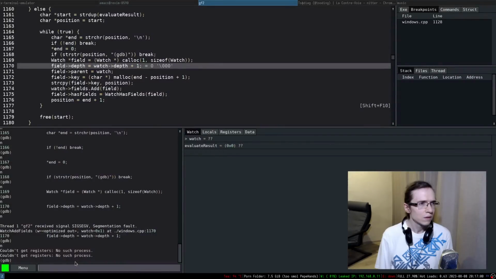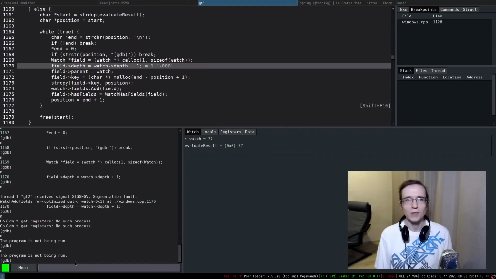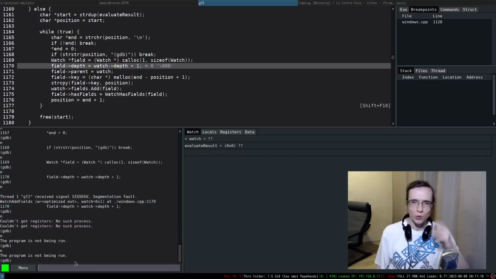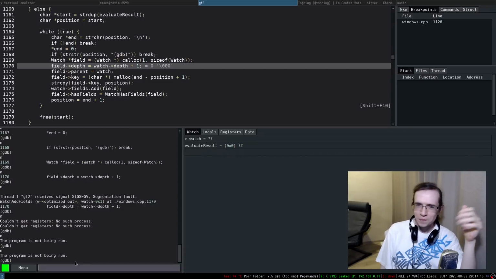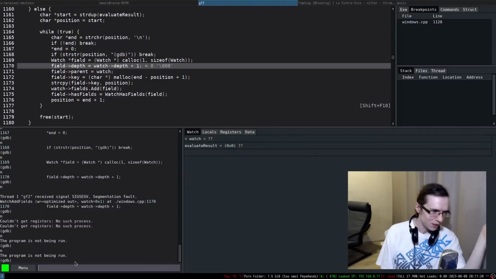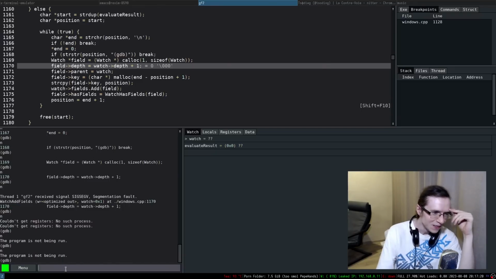Wait, did it crash? Did it just crash? I think my second debugger just crashed. Maybe it went to some sort of weird state. Okay, maybe we were waiting for too long, right? Because we have several threads. One thread listens to GDB and stuff like that, but I think this entire thing has died. It's not running even.